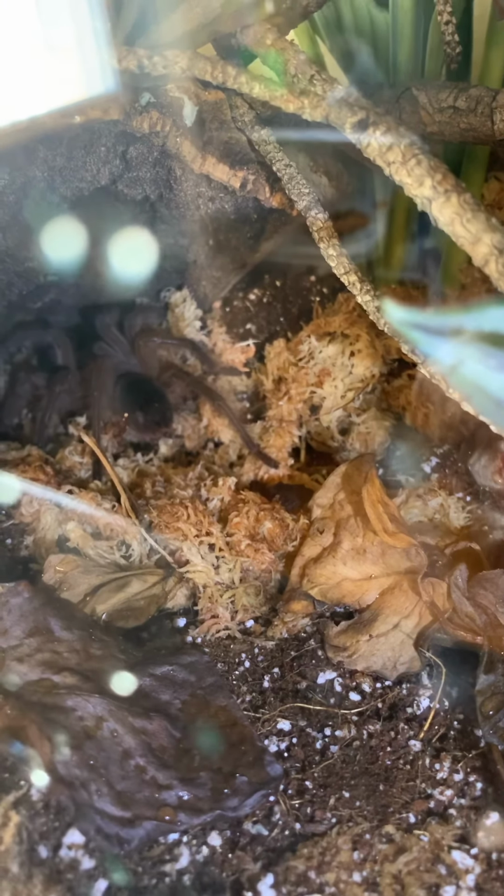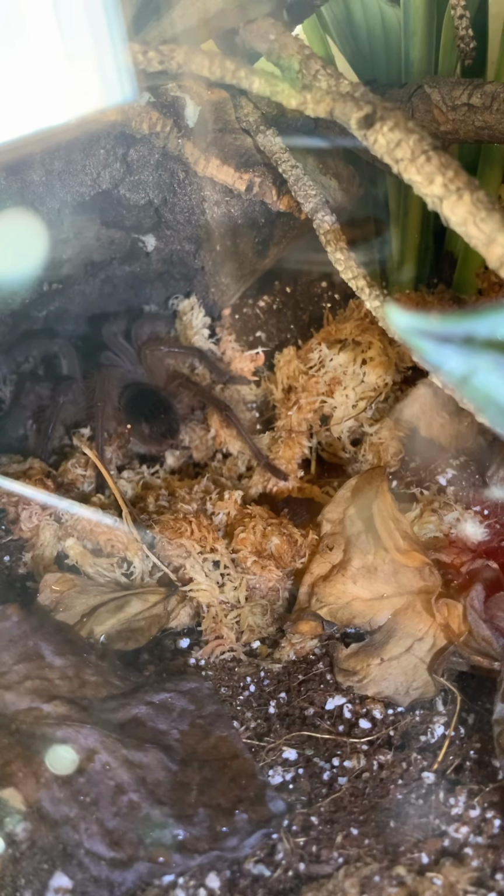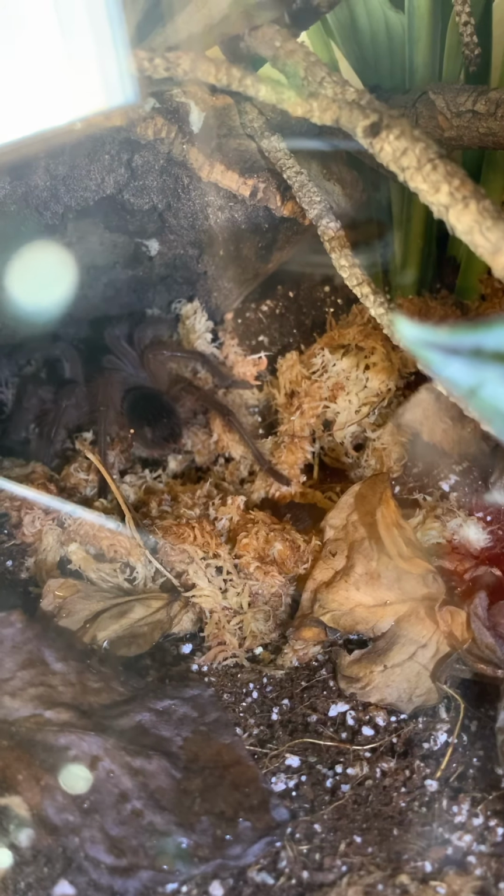Looking good. There was a lot of hair on that little thing that she was in. But hopefully we can get her to eat here in the next couple days, because I don't think she's even eaten yet.